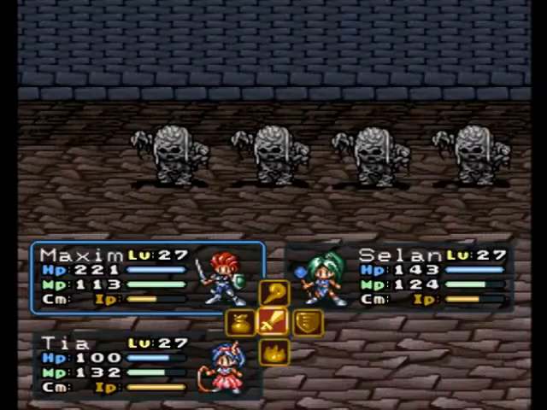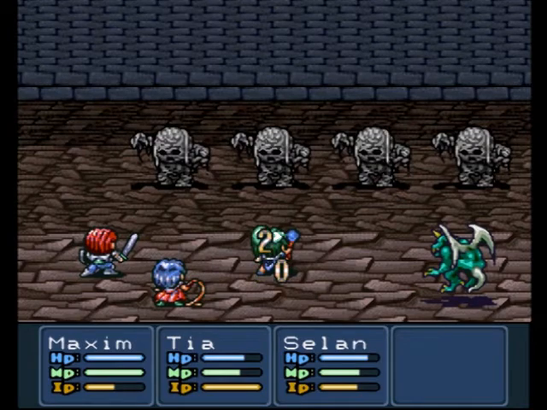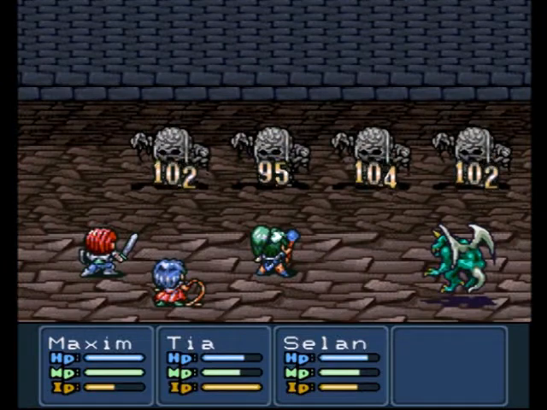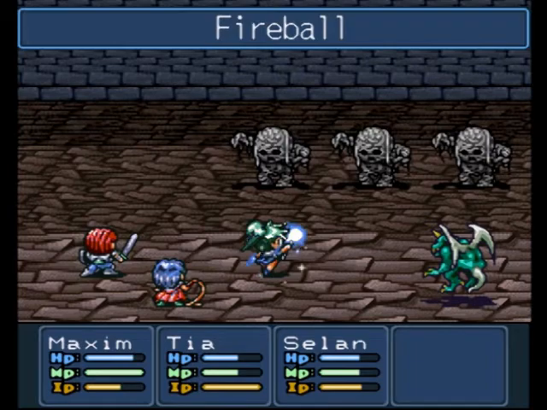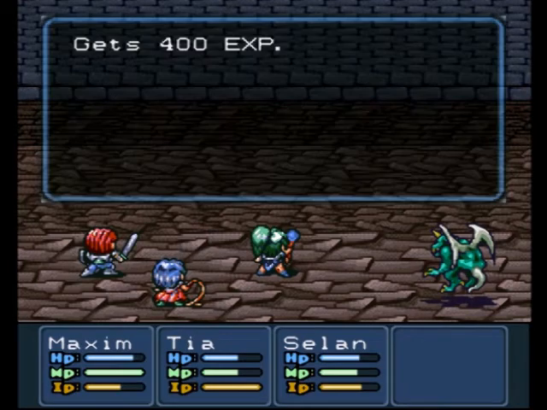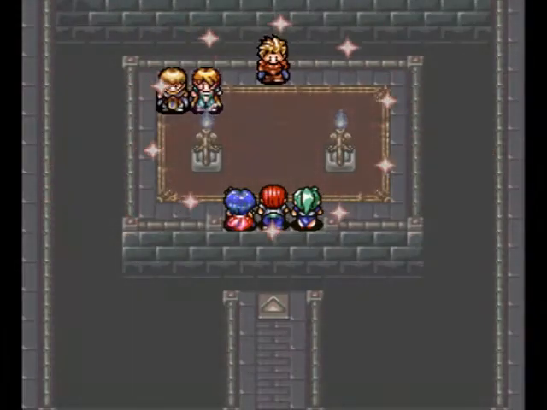So essentially, Idura can send monster after you. Luckily, these mummies are all very weak to fire, even though they're fast. Or one of them is. A couple of spells will dispatch them quickly enough. Yeah, no problem. They hit us a few times, but nothing we can't handle. And this should be the end of them. Alright, so you get a bit of gold for that, which is nice. I see you can fight a tad. And how about this monster?